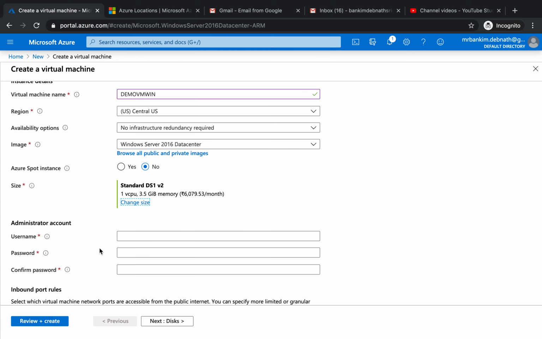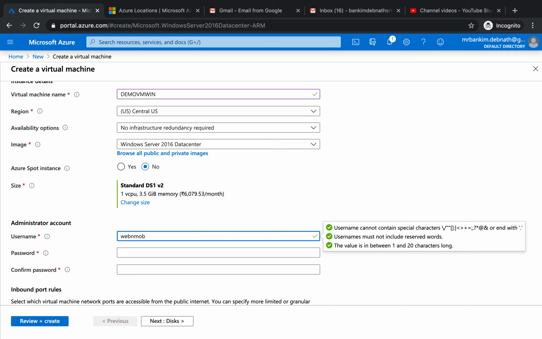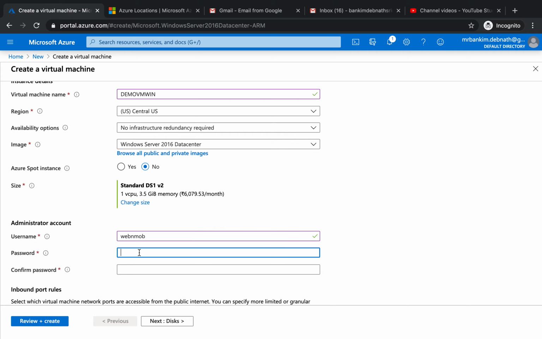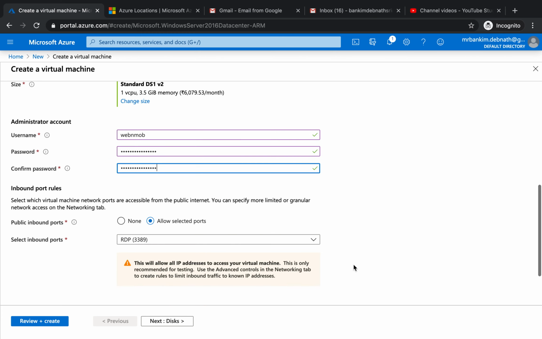Then for the administrator account, I have to give the username and password. I'm giving the username and password here. Next, inbound port rules. For the inbound port rules I'm not doing anything right now.